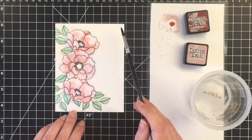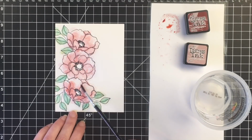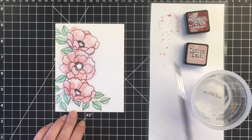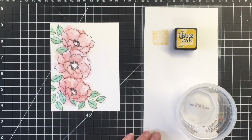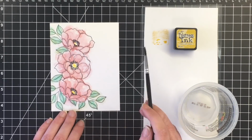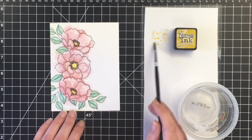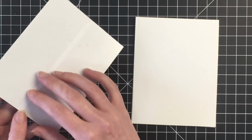Once I finished up the flowers, I was trying to figure out what color I wanted to do these centers. So in the end, I chose yellow, which I have to admit I don't love, and I was pretty heavy-handed with it, so I didn't really love the way the centers came out, but it is what it is. So for the yellow, I am using Fossilized Amber, and at first it was really nice and pale, and I should have let it dry because it would have dried back lighter as well. But then I just kept adding more and more and more, and now I sort of feel like the center of the flowers are what's standing out and not the flowers themselves. So if I were to do this card again, I would do that a little bit differently.